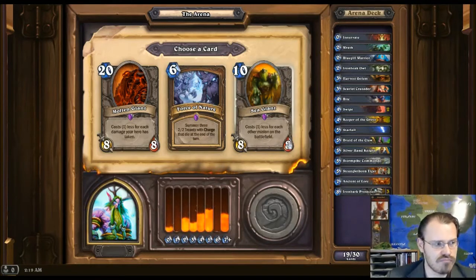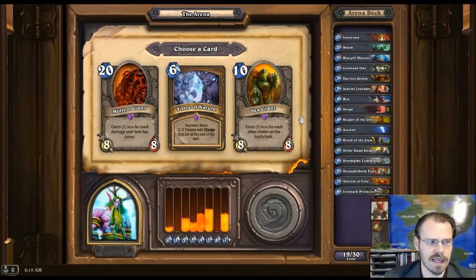Sea Giant, pretty decent. I tend to like the Molten Giant better. Yes, the Sea Giant, technically you can be far into the game and still have mostly full health and still be able to cast him fine. Whereas the Molten Giant is actually not possible to cast if you've taken less than 10 damage. If you've taken less than 10 damage, you're probably okay, and when you've taken a lot of damage, he comes out very cheap. I tend to like the Molten Giant over Sea Giant. I'm going to take him.